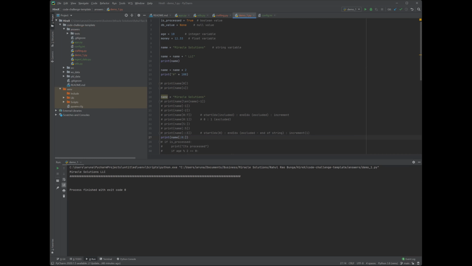Bordeaux said colon -1. That is the right answer, because you are specifying the index as -1. What it's going to do is flip around. Since you said 0 to end and all that, it's going to start from the end of the string and go towards the beginning. So this is the reverse of that string. If you want to reverse a string in Python, this is what you should do: colon -1. There is a reverse function also, but sometimes you might see this.